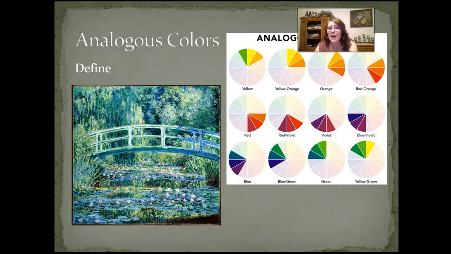Okay, and then we have analogous colors, and you do need to write this one down as well. Analogous ones are right next to each other on the color wheel. Okay, so this is a Monet painting right here, and it uses analogous colors. I think it's probably this set right here where we have blue and green, maybe even just a little bit of this yellow green, so maybe more of this than this. But if you look, the differences in the colors here are not very much. They look close together.